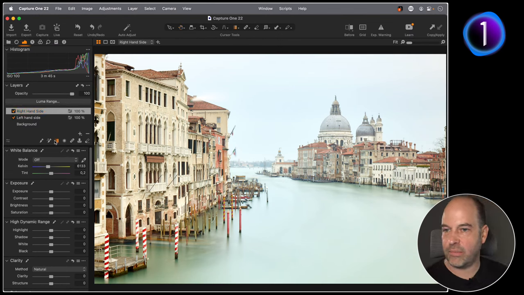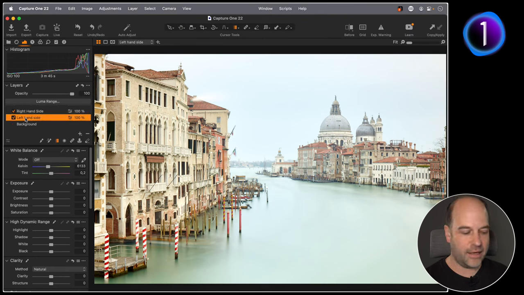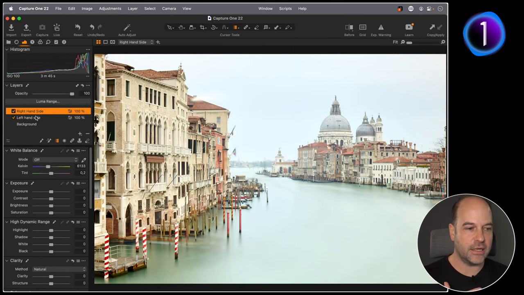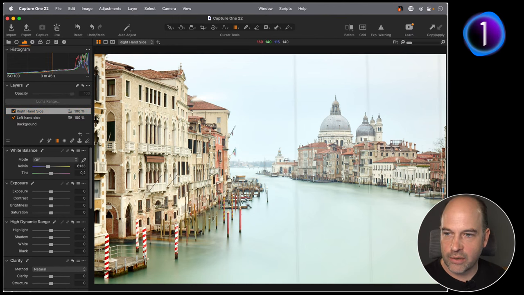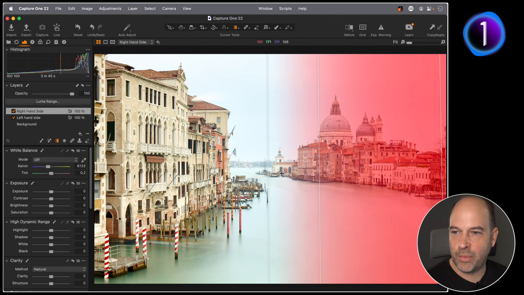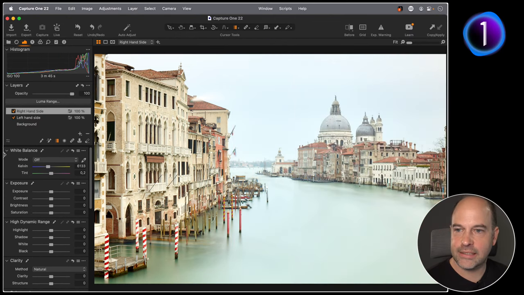Grab another gradient mask and do a similar thing. Now, each layer can only have one gradient mask, which is why we're going to make a second one. Otherwise, they're going to interfere with each other. So same as before, let's start drawing over on the right-hand side. Option key on the keyboard to make it asymmetric, and then finish around there. M on my keyboard to see the mask. So let's try that. And all we're going to do on this one is darken a little bit.